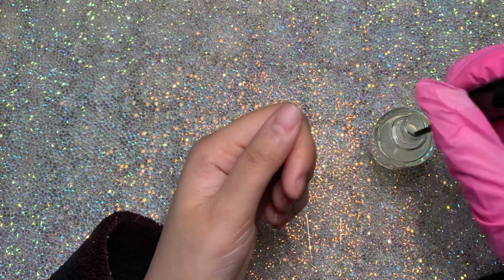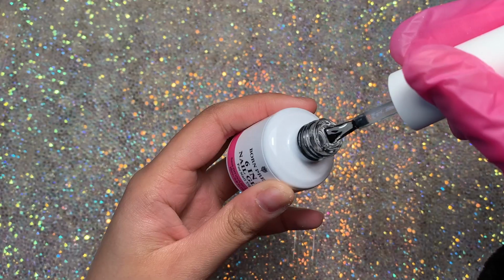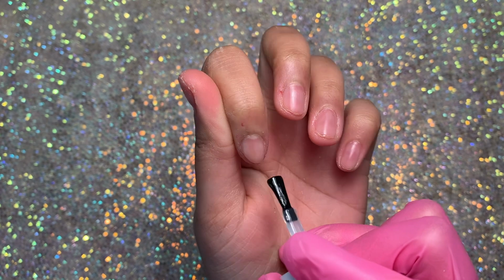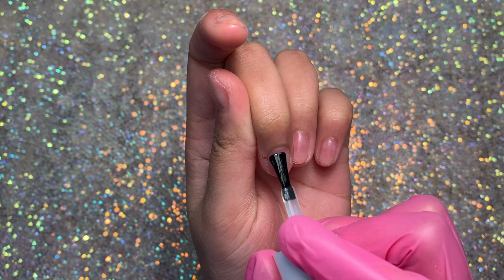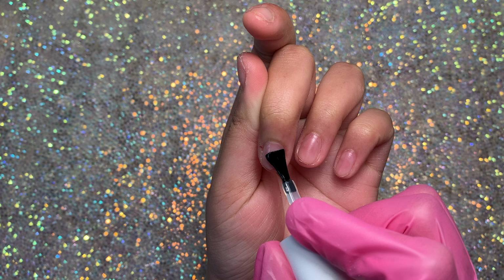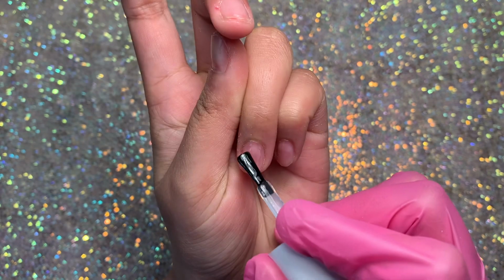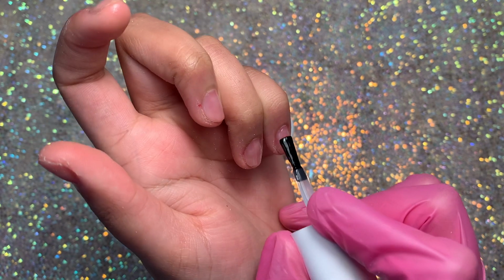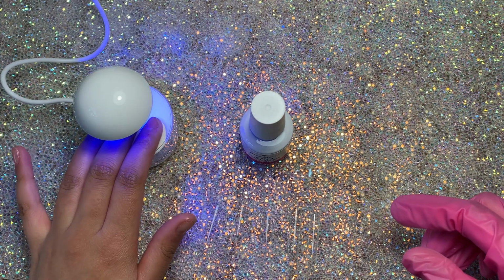This is one from Aunt Global, and it's a really nice base coat, and I'm just going to wait for that to dry. And once that was dry, I went in with the 6-in-1 nail glue. Now this stuff was so thick, but after I cured it, it felt really nice. Like my nails felt like they were well protected. The layer felt really nice and thick, and it helped my nails actually stay on a lot stronger when I was filing them, despite the peel off base coat.